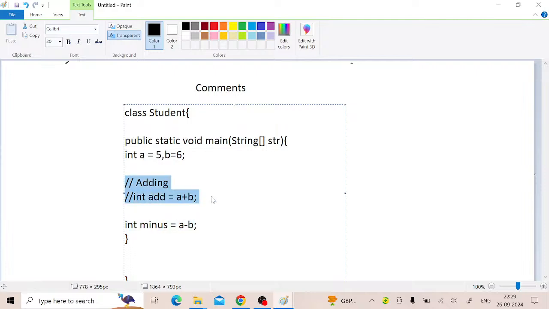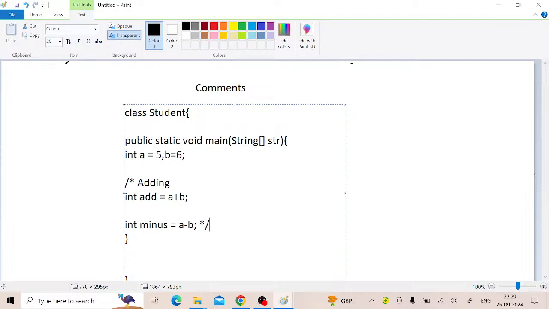There is one more way of writing a comment, like this. Just remove from here and write like this. So the whole line, the first line and the second line, will get commented. And if you want to comment all three lines, just write like this.